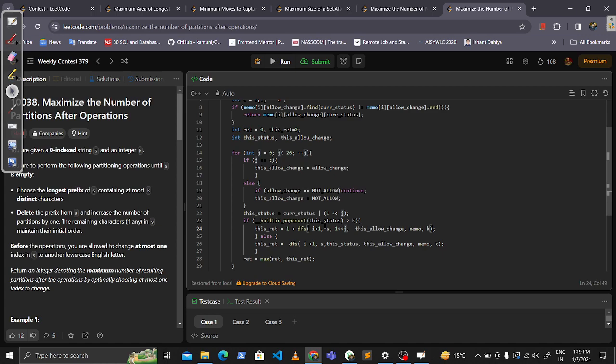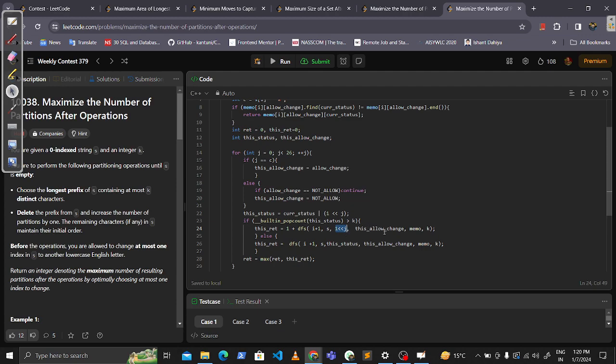For the ith index, till i minus 1 I have already done. For the ith character, I cannot include it with i minus 1 because the value would become greater than k. So for the ith one, I need to restart my bit mask. I'll start my bit mask with the current jth character marked.